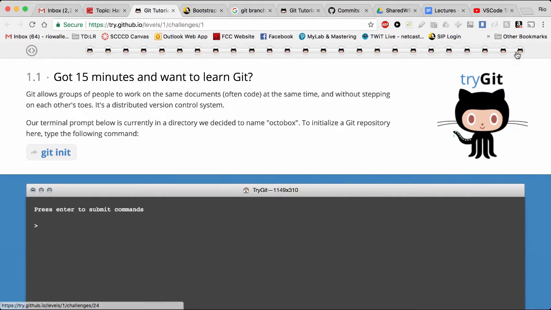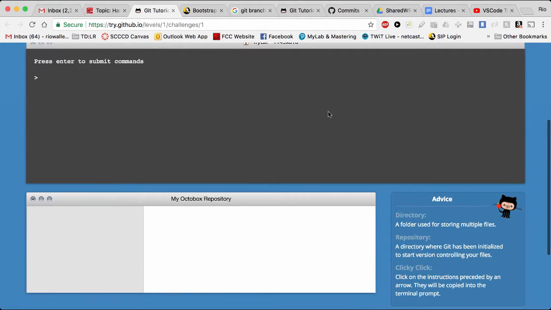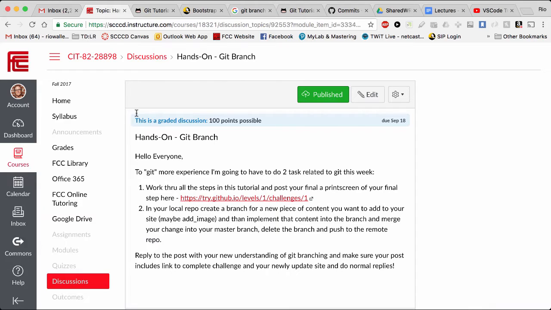But what you'll do is you'll go all the way to the final push, right? So this is going to walk you through a couple of 20-something steps, and again, this is great review. So I really like this. I want you to go through this entire process. And then when you're at the very end, at the final push, take a print screen, upload it to your shared with everyone, and then put a link to that in here or embed it, either way. Okay, so that's step one.